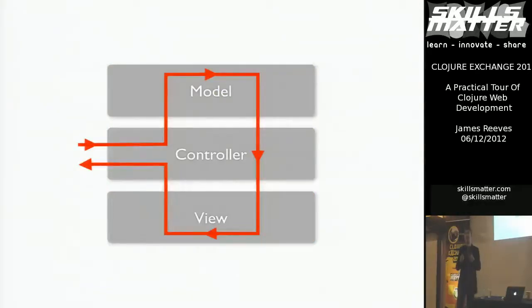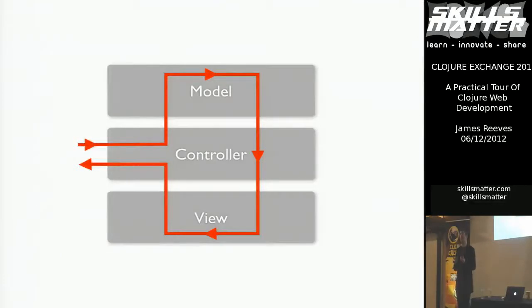a user accesses the system: the controller acts as the go-to point. So a user will send a request to the controller. The controller will then go up to the model layer. The model layer represents the database, the actual data which you're going to present to the user. The view is how you're presenting that data. And then the view is passed back to the controller and sent back to the user.